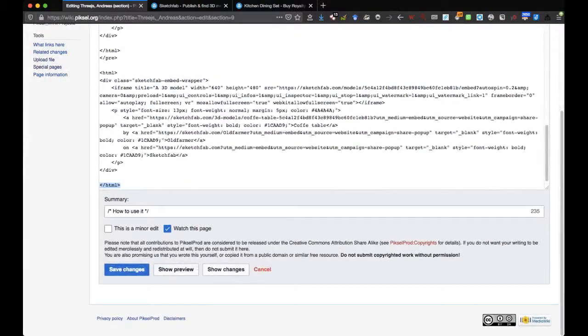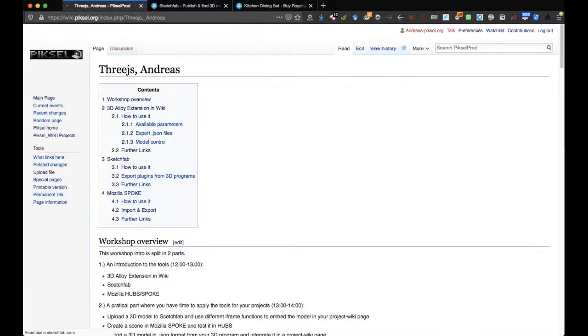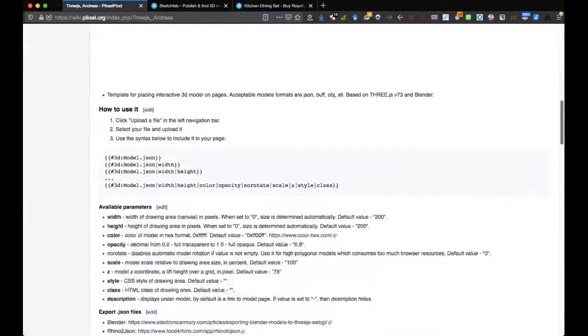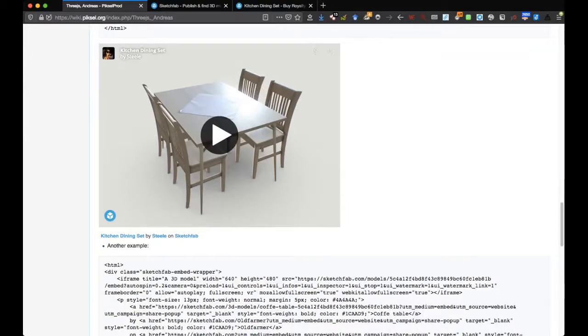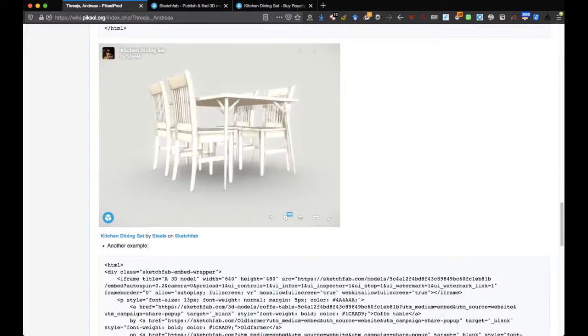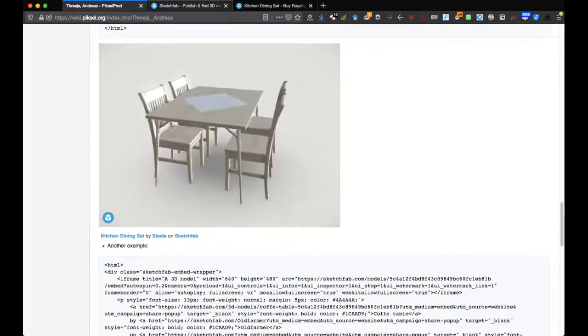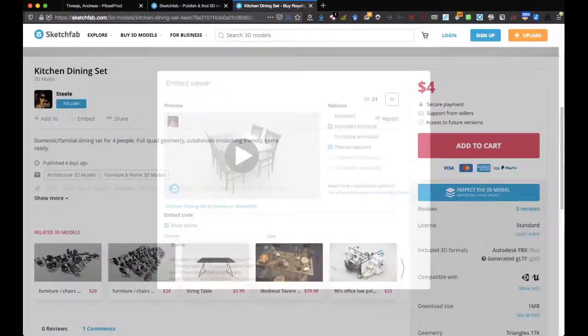I have done this already, so I'm not going to do it again, but once you have done this, you see the 3D model gets integrated into a frame, and you can look at it completely the same way as on the Sketchfab website.